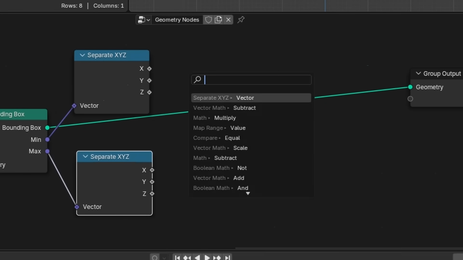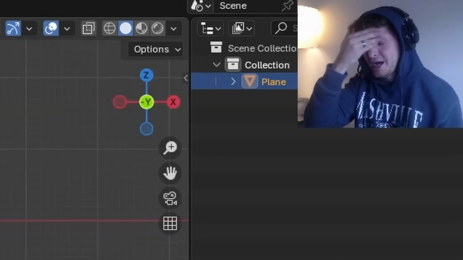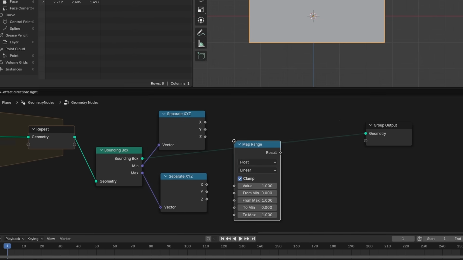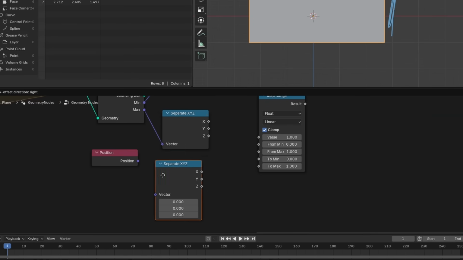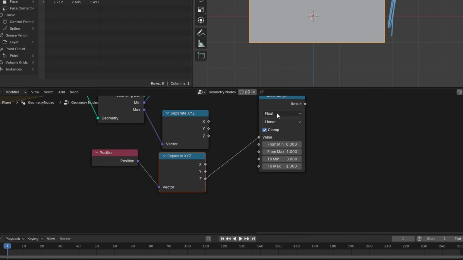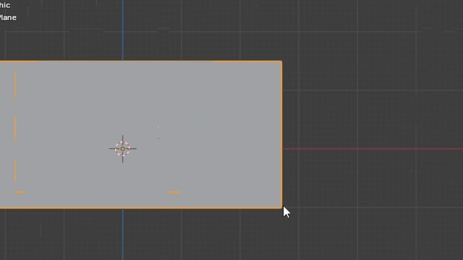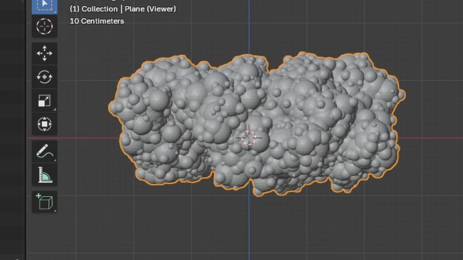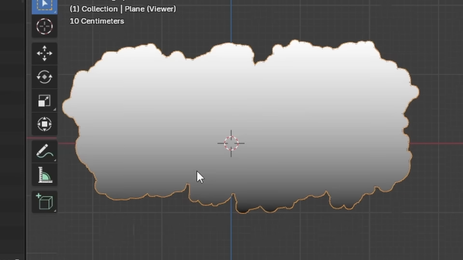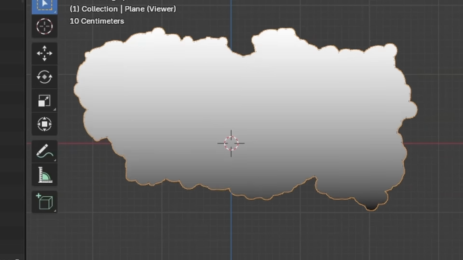This is the minimum z value. This is the maximum z value. How do I map this back to that 0 to 1 interval? Well, we just map range. What is it that we want to remap? We want to remap this kind of Z vertical component. So I'm going to take the position, say extract the Z component, and instead of going from 0 to 1, it should go from negative whatever to positive whatever, which is exactly defined by this minimum and this maximum. And now if I look at our geometry, you can see we have exactly this gradient where it's black on the bottom, and that will hold for every single iteration.